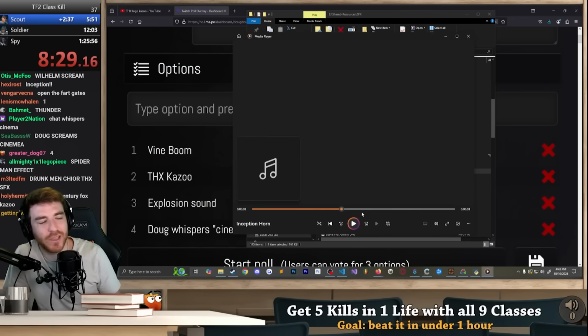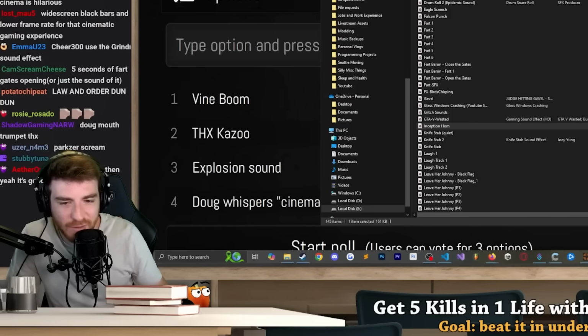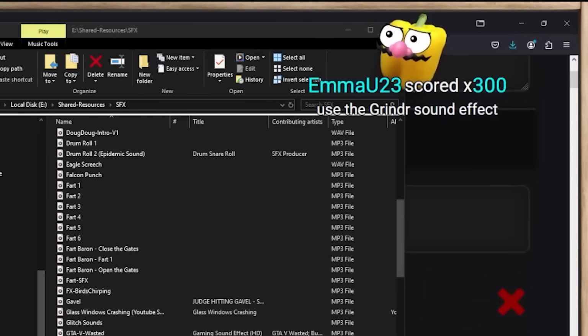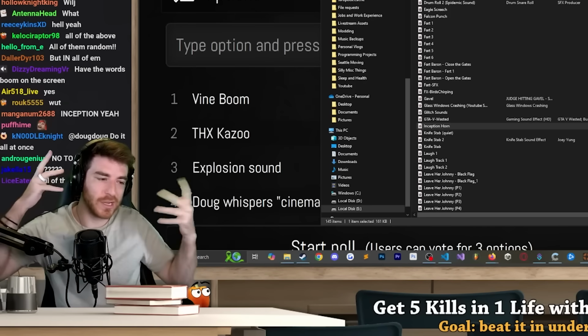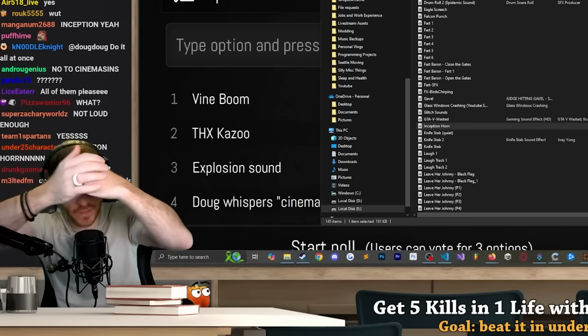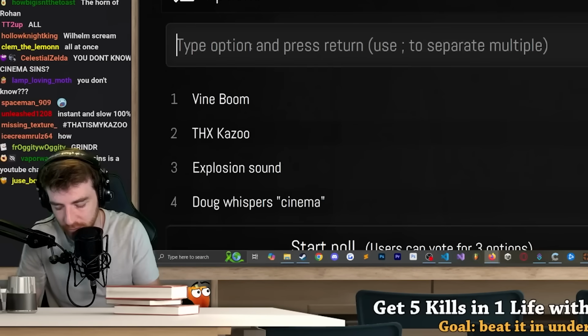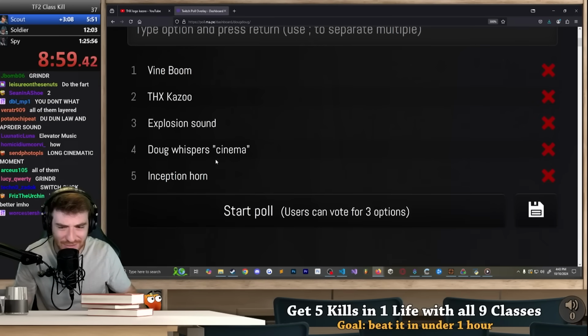That one is very good because it just hits with cinema, right? It kind of depends what we're doing. Are we going for an instant hit and a slow fade, or are we going for a slow buildup? It's easier for it to just be a hit and then it fades. That is a lot easier from a programming and animation standpoint, coordinating all these things. So we do Inception horn, then fading into the THX kazoo, I guess.